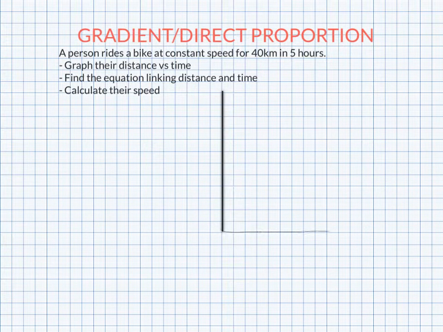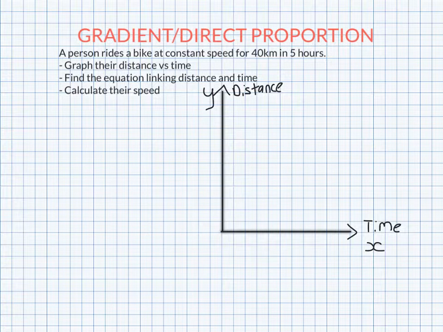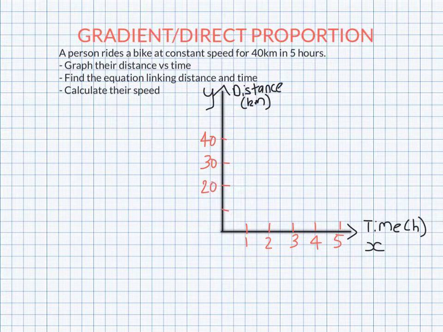Now it is convention that you have time along the x-axis. So whenever the question involves time, that goes on the x-axis and distance on the y-axis. Of course, the question was talking about 40 kilometers in 5 hours, so the distance will be in kilometers and the time will be in hours. So let's set up our axis. We're going to 5 hours, so we want to set up our x-axis from 1 to 5, and from our distance we want to go from 0 all the way up to 40 kilometers.